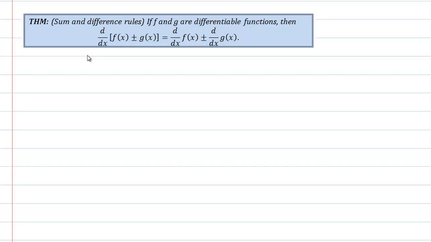So let's go ahead and write down some prerequisite knowledge here. As with most of our proofs so far in calculus, when we're dealing with derivatives, you have to be very familiar with limits and then the limit definition of a derivative, without which we could not do any derivative. So that's the reason why we constantly refer back to the limit definition of a derivative.